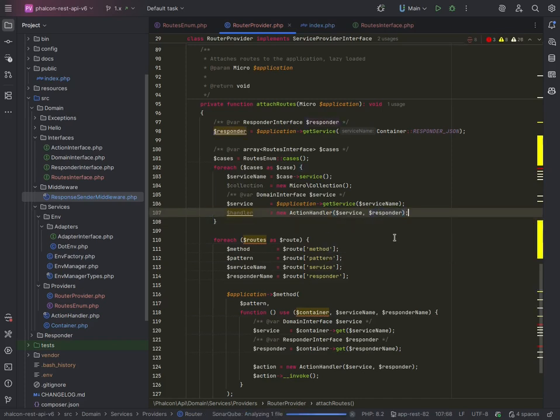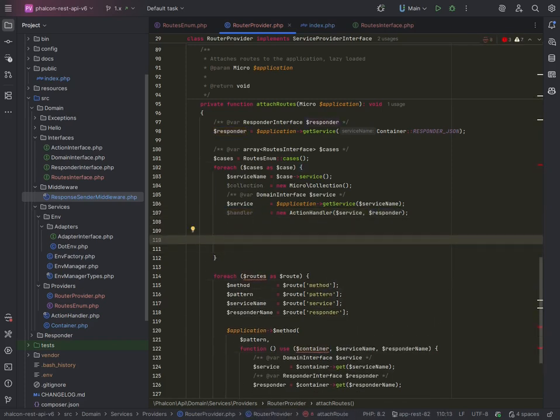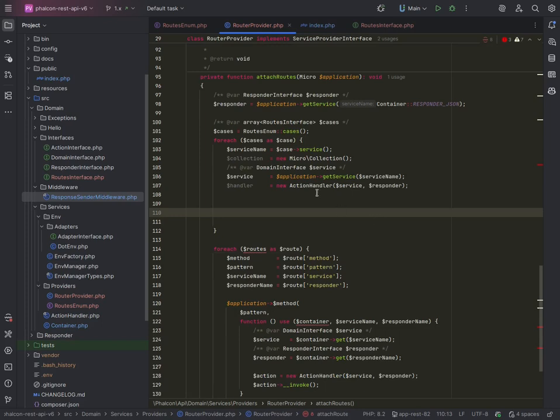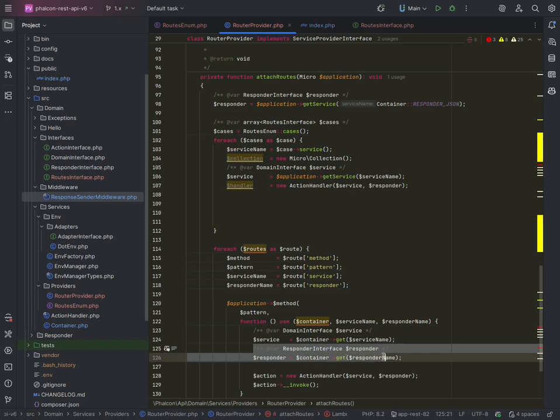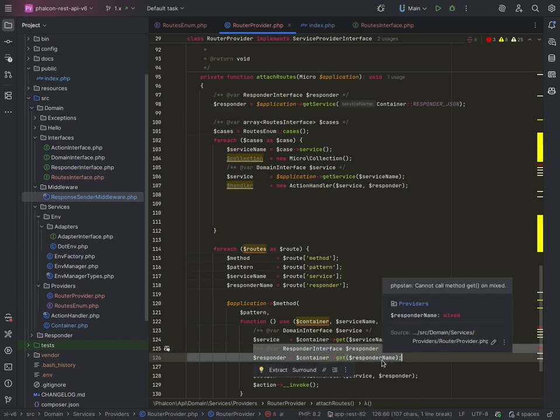All right, let's pause for a second and look at what we have here. And I'm going to have both snippets of code here so that we can understand. First and foremost, up here we're picking up the responder from the DI container. If we look at the example further down, this is exactly this line of code where we're getting the responder from the DI container.